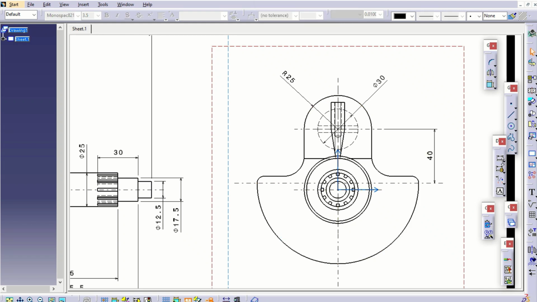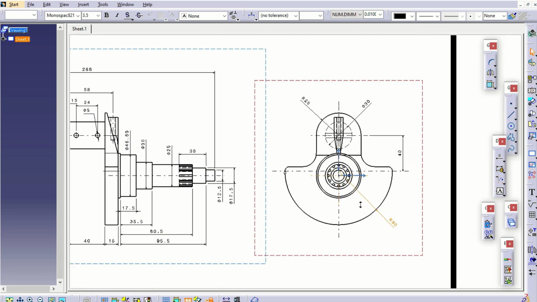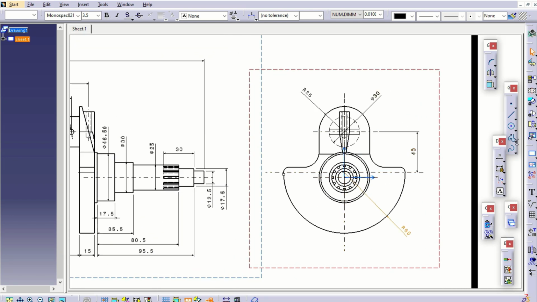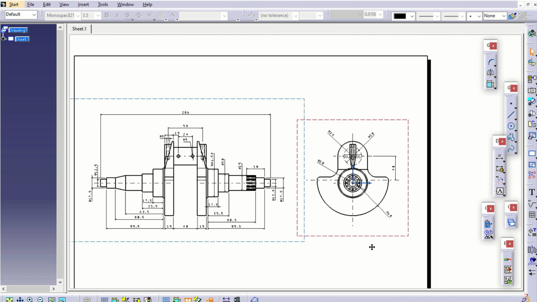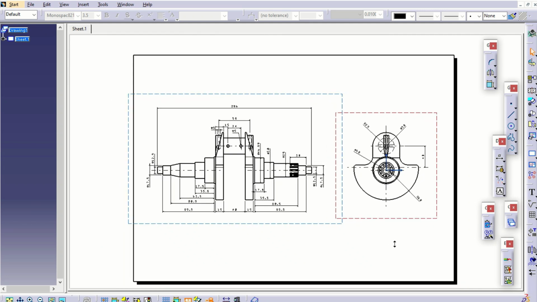Okay, and this radius is 60 mm. Okay, rest all dimensions are there from the reference model. Only one dia is left out. This dia 50 and this diameter is already given. Rest all is there.